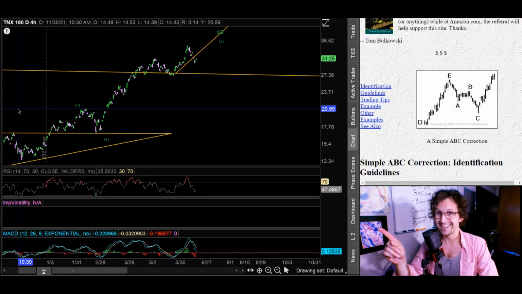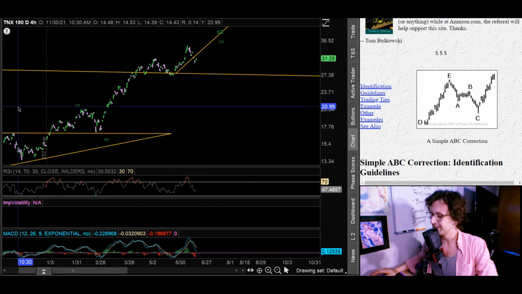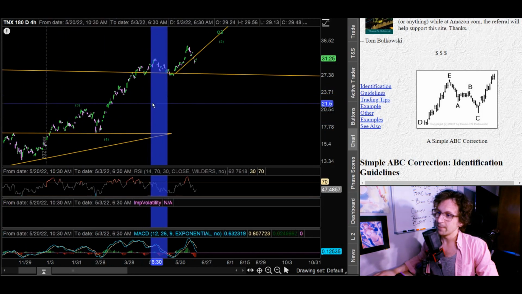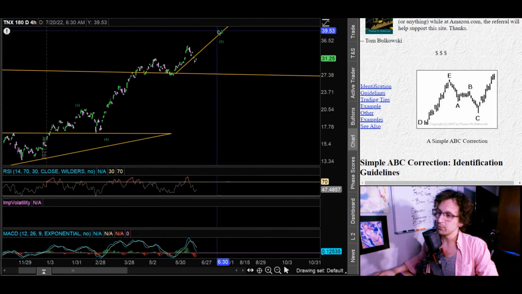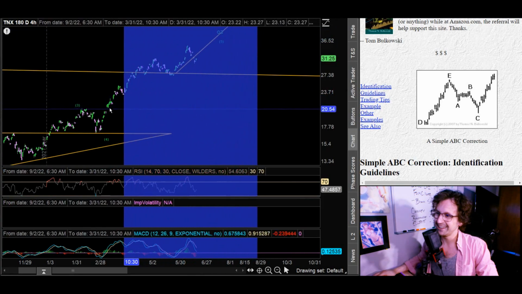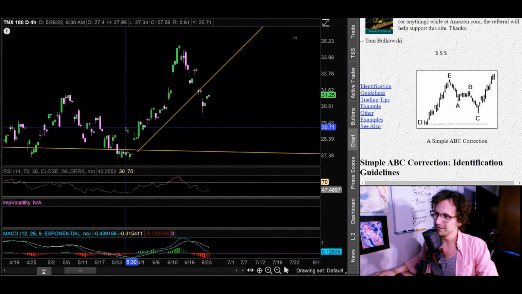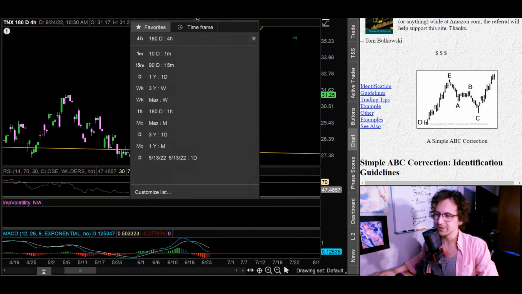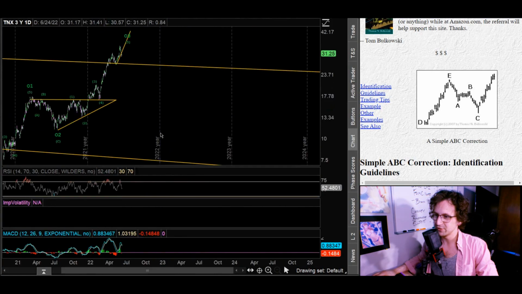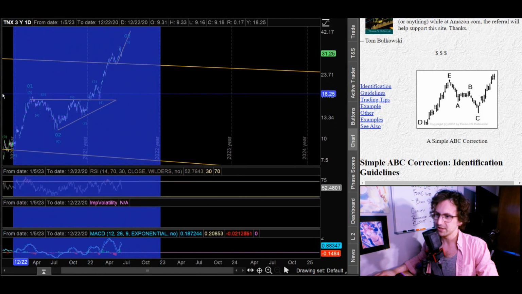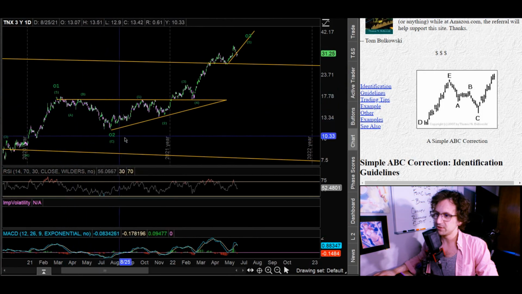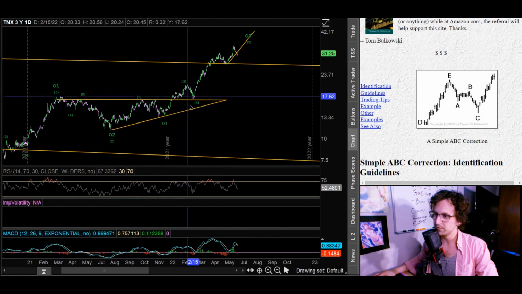And Powell did mention that there is some liquidity issues in the Treasury market still. Did you catch that? Go back and watch his testimony to the House Financial Services Committee this last week, and he did say that there is some liquidity issues here still. So I'm currently following a primary wave 3 higher. That's nuts. Let's zoom in a little bit here. This one's hard to read on an intraday chart because it just gaps so much. So we do have 1, 2, and then we went 1, 2, 3, 4, 5.